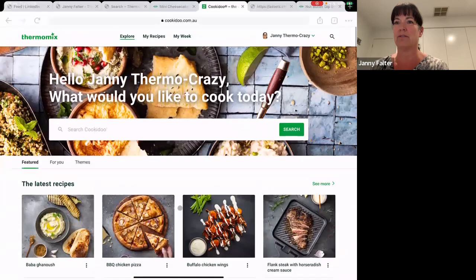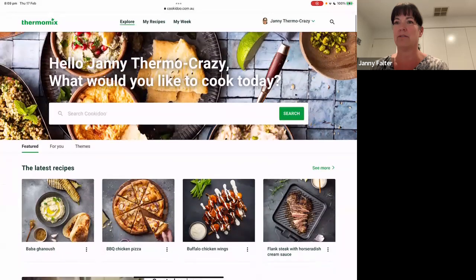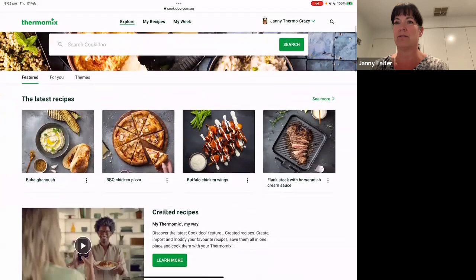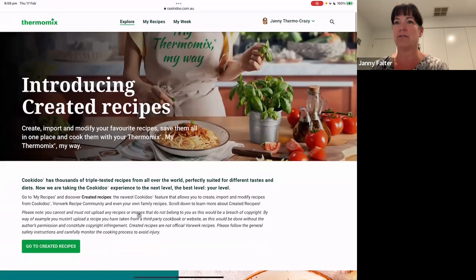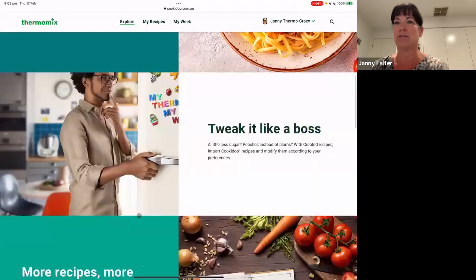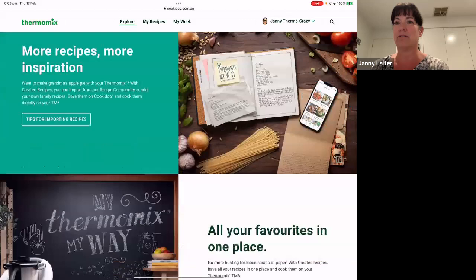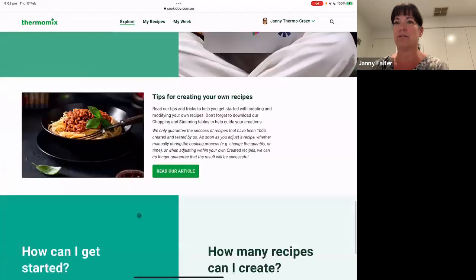Right, so now I want to dive into Cookidoo 3.0. Coming back here on the featured side where it says Learn More, if you click on that, then it will tell you about introducing created recipes. So there again, if we go a little bit further, there's more information, and I just want to point out something.